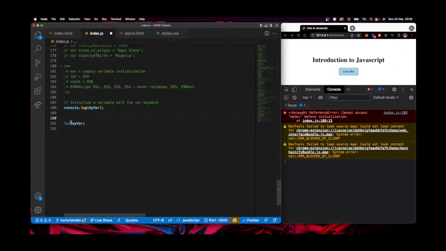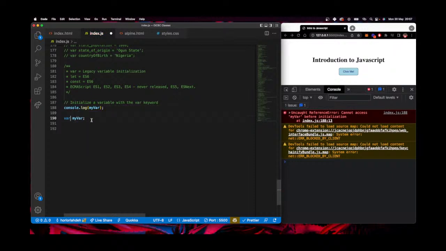Does that make sense? But for the let keyword, it will declare it within the scope that it was declared. It will not get hoisted. It will not get taken to the top. So we expect that you should not access the variable before you initialize it. In other words, you have to initialize the variable that you declare with let before you can access it. But for the var keyword, I can initialize the variable anywhere. You get the point? And this is more prone to error.